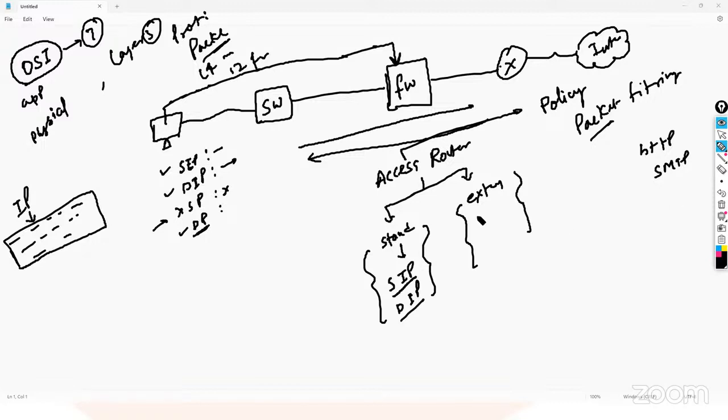So we started understanding the source IP address, destination IP address, as well as the port number. Port number means layer 4 information as well. So layer 4 information, maybe for HTTP it is 80, and this is 25. So we started giving access based on the port number.